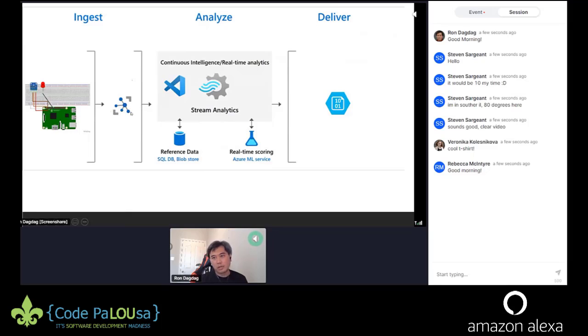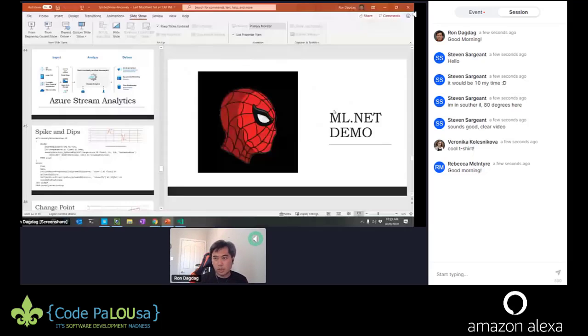Based on that IoT Hub, I have Stream Analytics connected inside Visual Studio Code, which would listen to that temperature data, and if there's an anomaly, send it to a blob storage. So that's what we're going to do today.